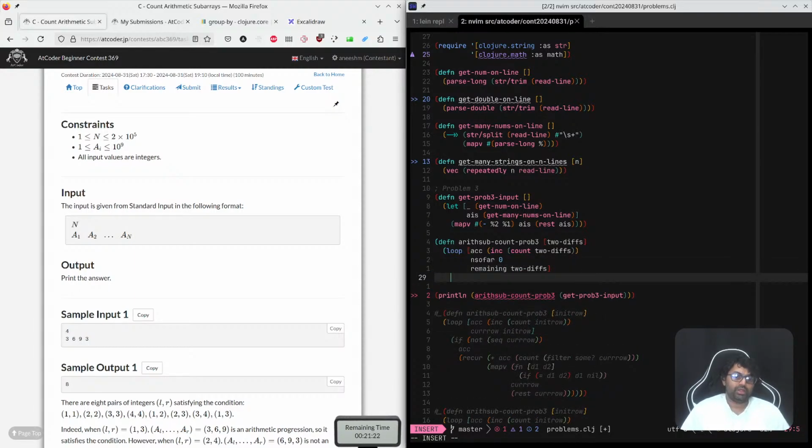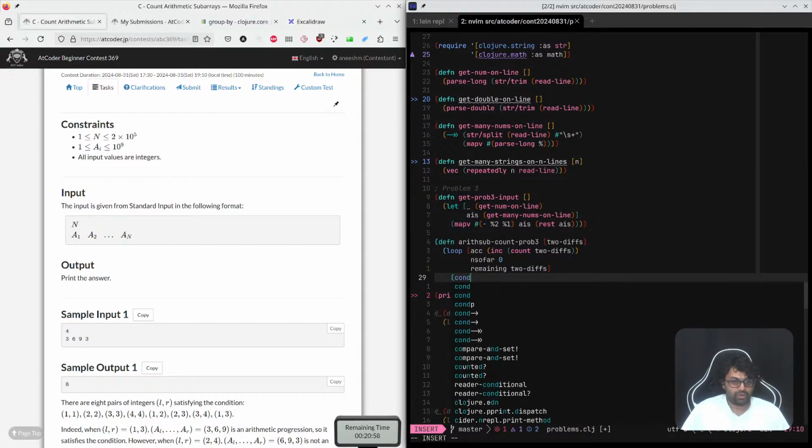Okay, now let's just consider the case where something remains. I'll come back to the base case later.